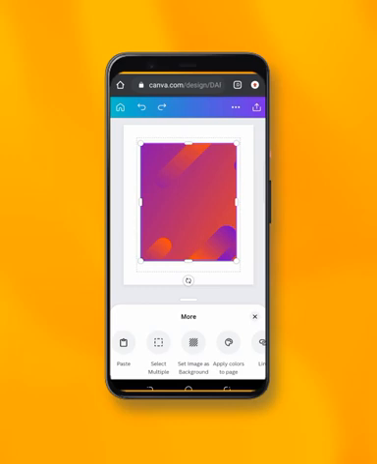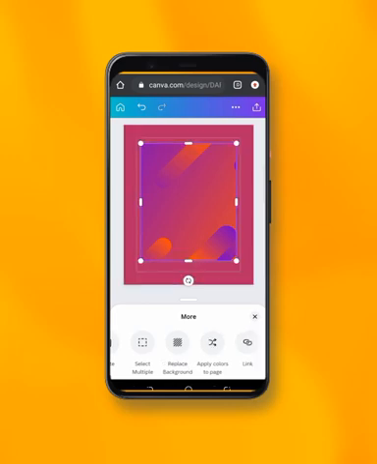So you can see set as background, you can see apply colors to page. Now there is another beautiful thing with Canva. Now you can apply the color of your elements to the page, or I mean your canvas. You can easily do that. So with Canva, tell me the software that's going to give you this. I mean that is suitable for your smartphone, mobile app. So this thing is very, very simple.